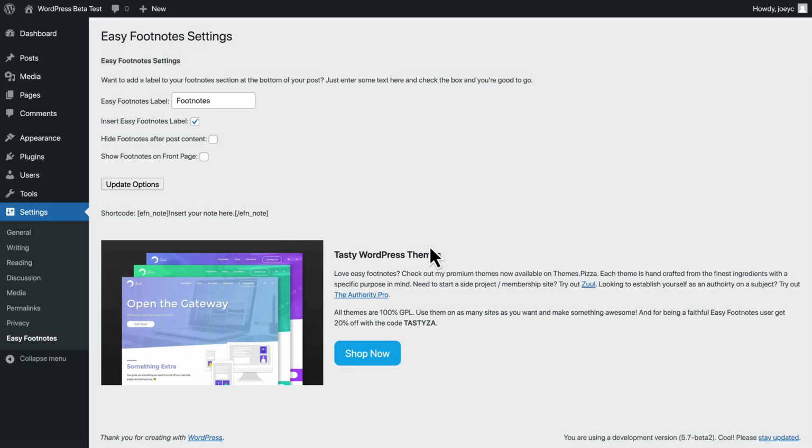But there you have it. There are three ways to add footnotes to your WordPress site. The old-fashioned HTML manual way. The Markdown way using Ulysses, or any other app that supports Markdown and publishing to WordPress, I presume. Or there's the plugin Easy Footnotes, which uses a short code and creates a really nice implementation.